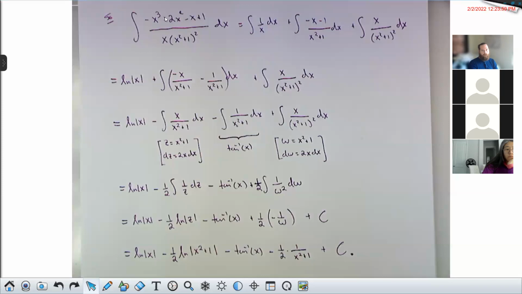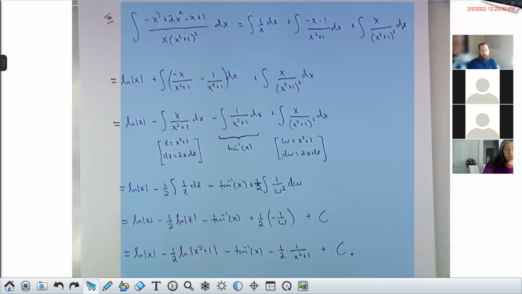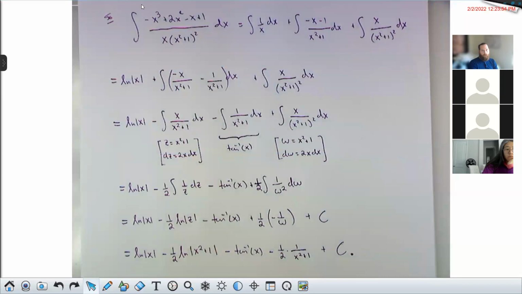So I could give you this first bit here and say, finish the problem. Or I could give you just this function and say, set up the partial fractions. Or I could give you the partial fractions setup and say, find A, B, C, D, and E. Any one of those things on their own would be a fair test question. But the whole thing altogether is too much.